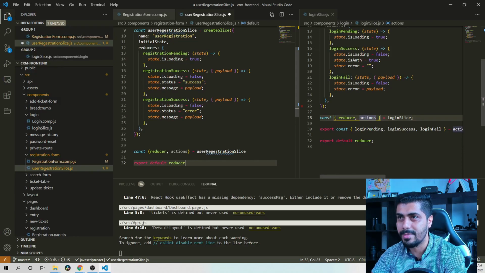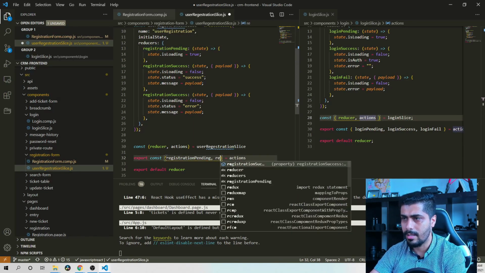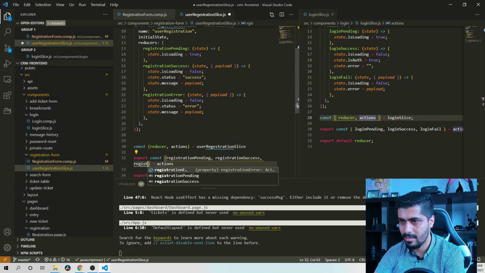So basically it's a whole object from this slice, and now we can do a named export here for our action creators, which we can destructure from our actions. So like how we did here, if you can see that. So this one will turn into an action creator as I said before. Let's write their names, can be success both. Sorry guys, so it will be error here.